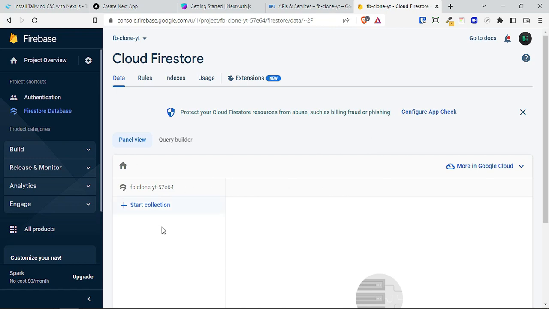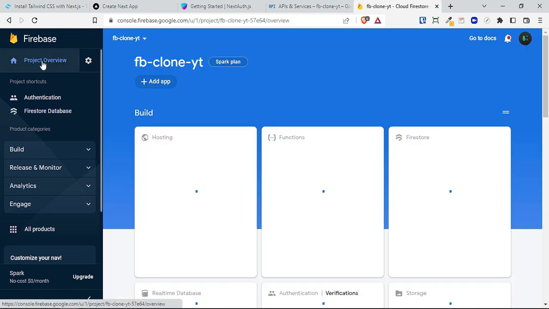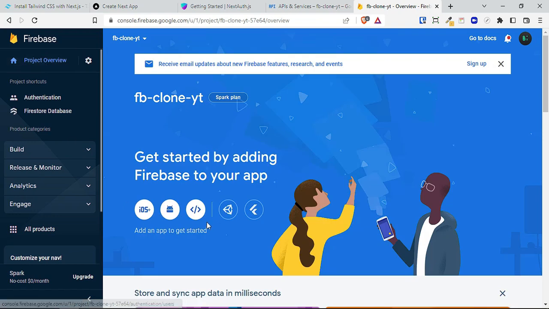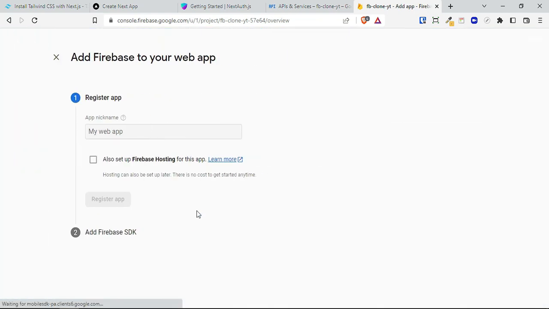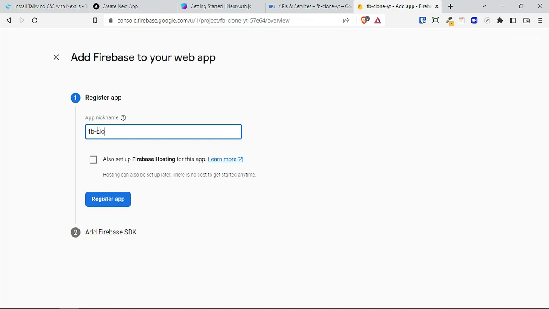Okay, our Firestore is here, but first we will go to project overview, and then click on this web icon here. Then we will name our application, and we will write fb-clone-yt and register app.